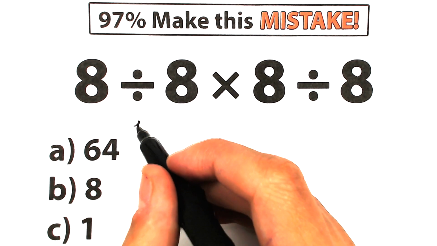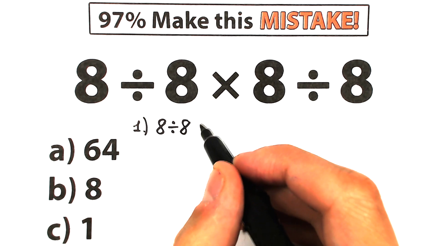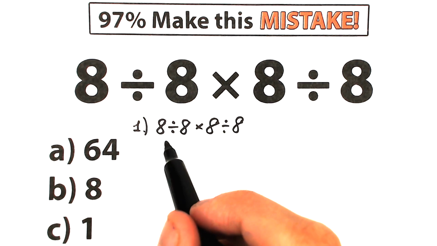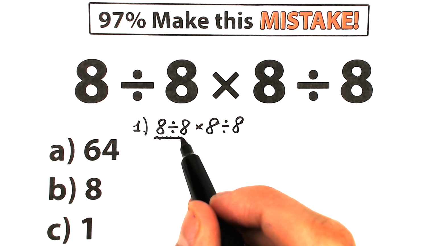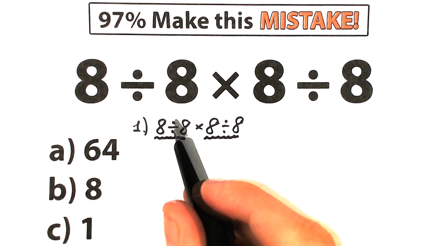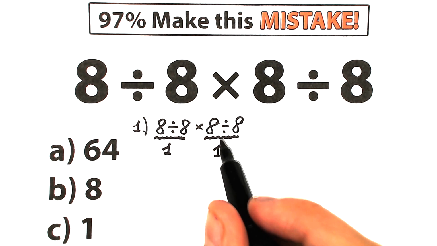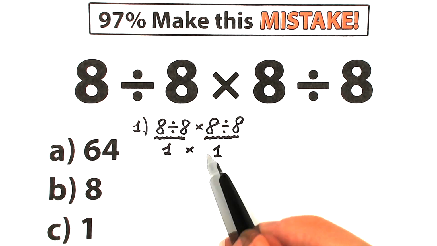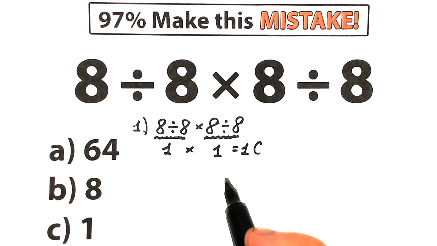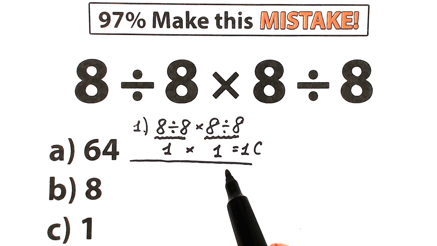First of all, I want to start with this first interpretation. Take a look. Right here we have 8 divided by 8 times 8 divided by 8. Here's our challenge, and a lot of students solve this question like this. They say, okay, here we have division, 8 divided by 8, and we still have the same division on the right hand side, 8 divided by 8. So division equals 1, and here 8 divided by 8 gives us 1. Multiplication in the middle, so 1 times 1 gives us 1, and this is option C. One part of students solve this question like that. They say the correct answer is option C.